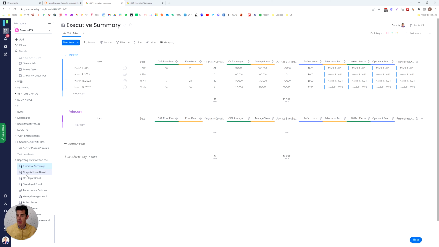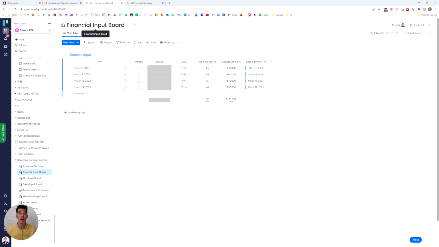As you can see here, in principle, it is quite simple. What we have to build are dashboards in which we will have a date. The name does not matter. The important thing is the date, because later we will use it to create automatic reports, and then we will have different columns to capture the information. In this case, we wanted the reports to be weekly. So each week, using automations, we create an item, and then there is a person in charge of updating the information. This could also be automated by connecting Monday to another system.